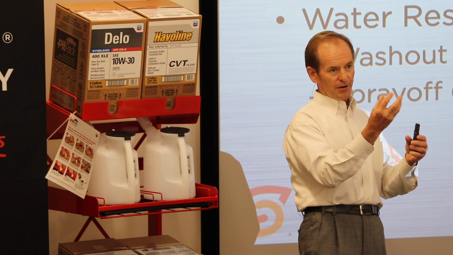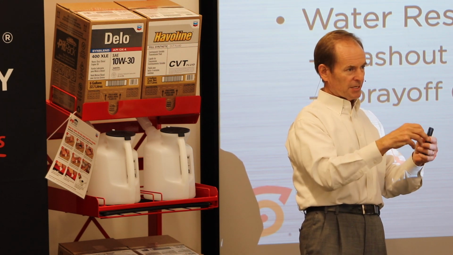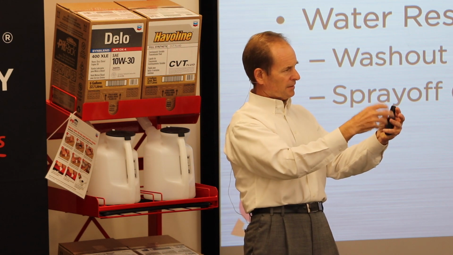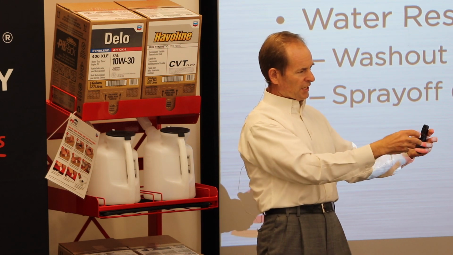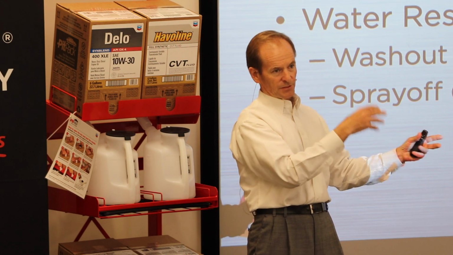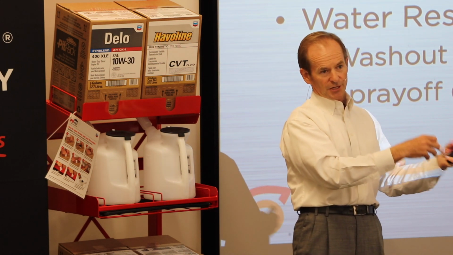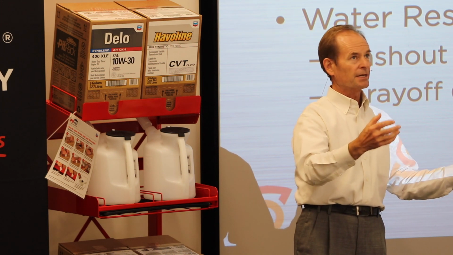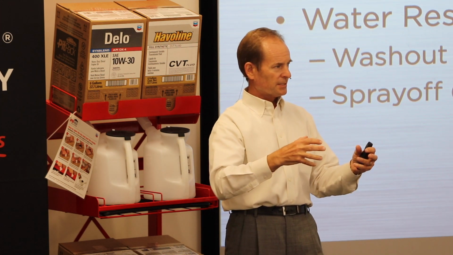Okay, you take a bearing, you pack it with grease, you weigh it, find out how much you got in there, you put it into a little housing, and then you put it in this machine where it spins while water is being sprayed on it. So it's simulating it that way. Then when you're done, you take it out, you dry it, and you weigh it. How much did it lose? Okay, so that's your washout test.